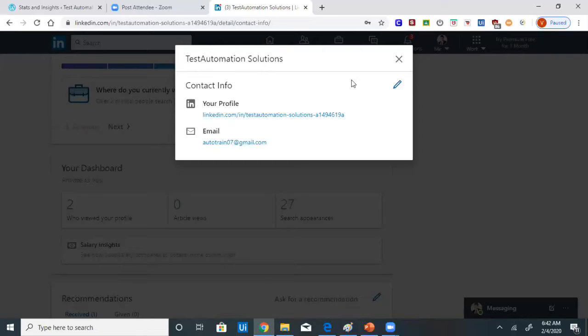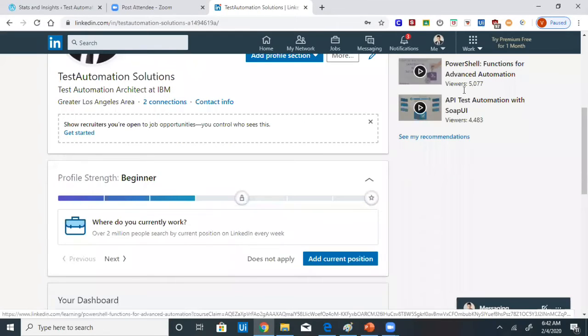So you need to click on contact info, copy this profile URL, and pass it to them. And also the email used by recruiters is your email ID, which is given here. You cancel.